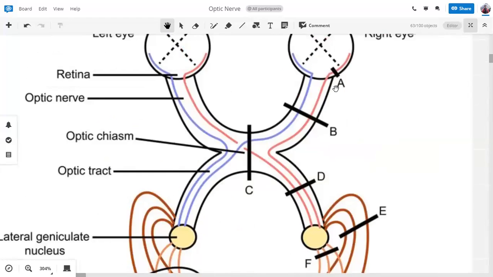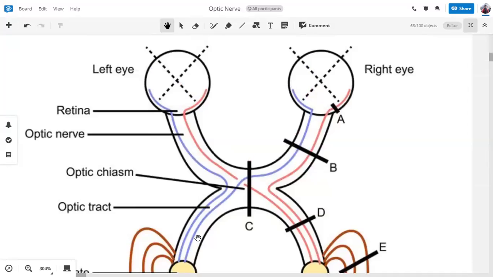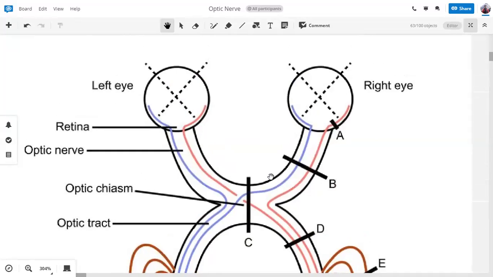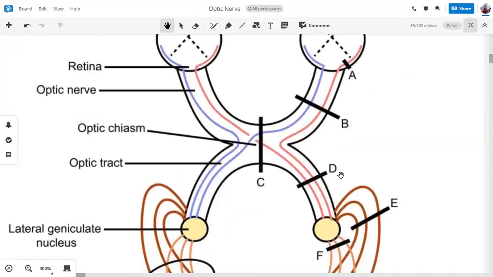So if we have a lesion of the optic tract, and if there is an optic nerve lesion, you know that the reflex will be completely lost. If we cut one optic nerve completely, we know that we will have a complete loss of reflex on that side. And on turning to this side, the consensual reflex will also not happen because the optic nerve has been transected completely. But if we cut the optic tract, let's say on this side, what will happen?